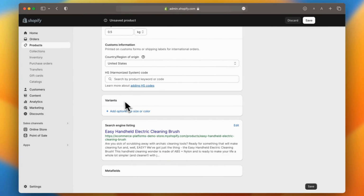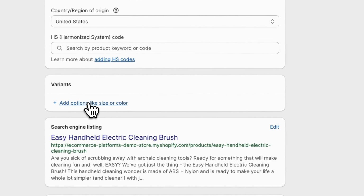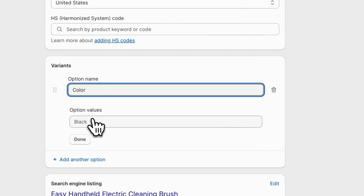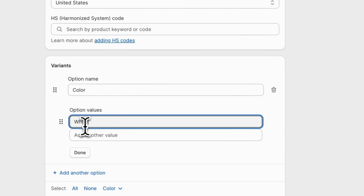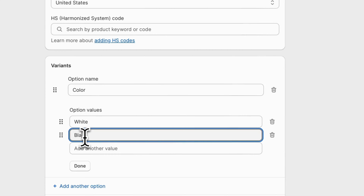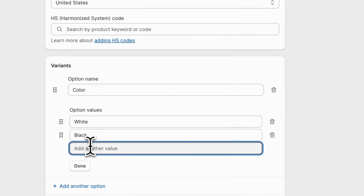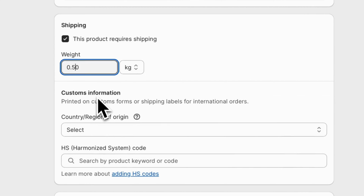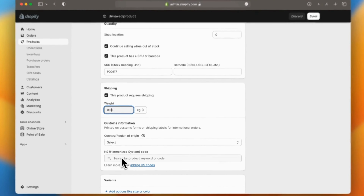Now, if your product has different variants, for example, you have different colors or different sizes, then Shopify has an option for this too. There is a section called variants. You can set up the variants in the variant section of the Shopify dashboard. To make it easier for Shopify to track the stock, you can set up each of the variants with a different SKU. Lastly, if your product needs to be shipped, it is important to set up the shipping information. You can input the weights and the dimensions of the product yourself, which helps Shopify calculate the costs when shipping to different nations.